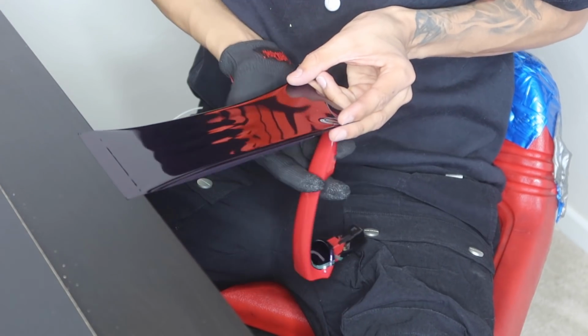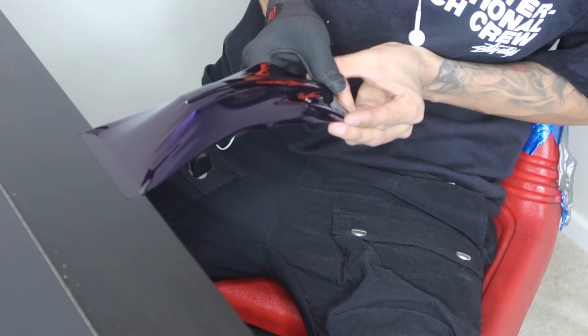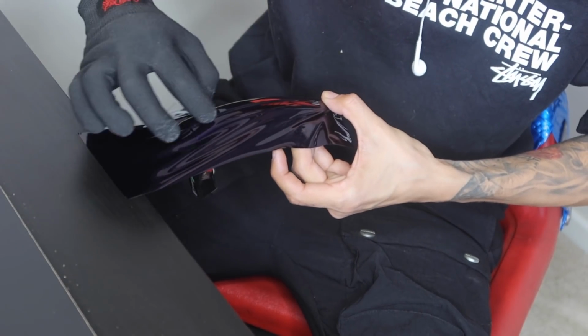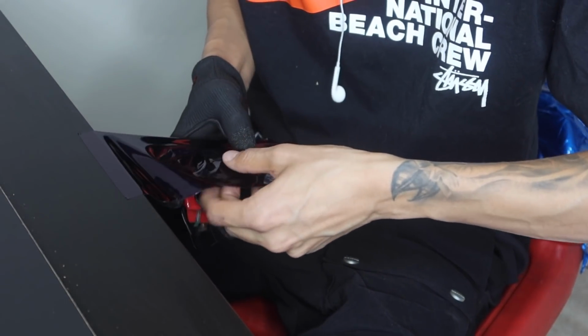So now we're going to go ahead and do the same thing, lock it in at that edge and give it a slight stretch up, and bam. Now I'm definitely going to have more than enough to cover. So I'm again going to lock it in between this wrinkle. From here I'm able to hold the bottom of the door handle, and we're going to get this crease out real quick.